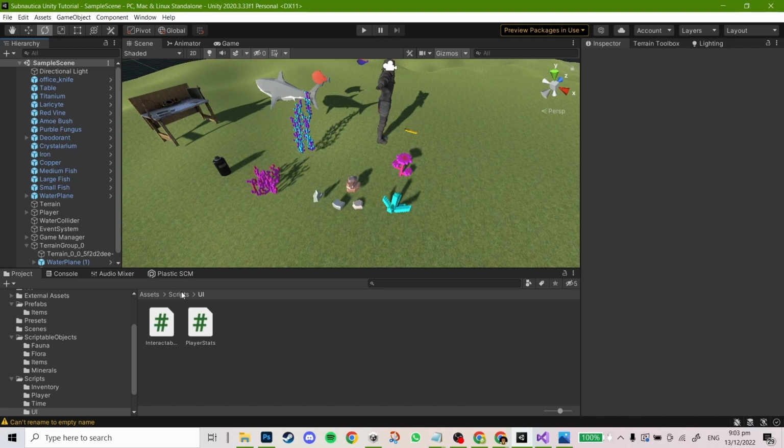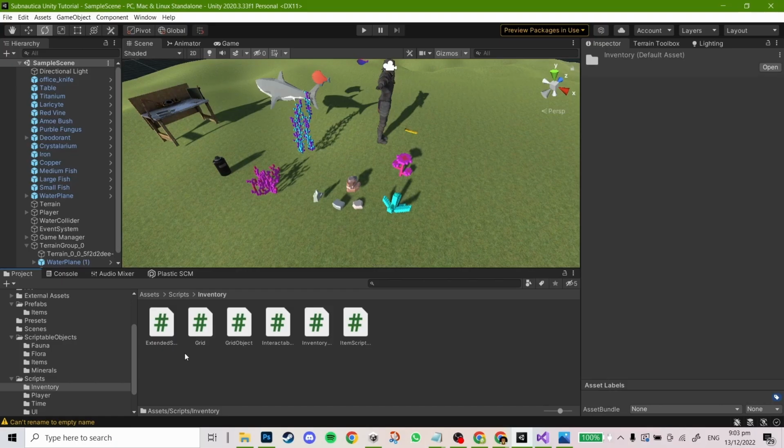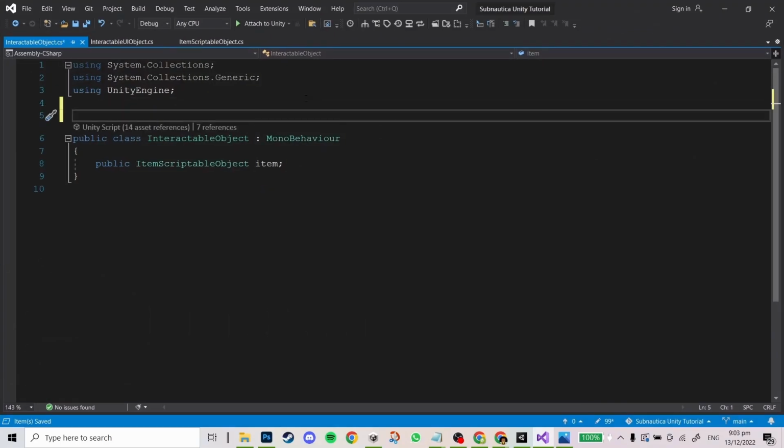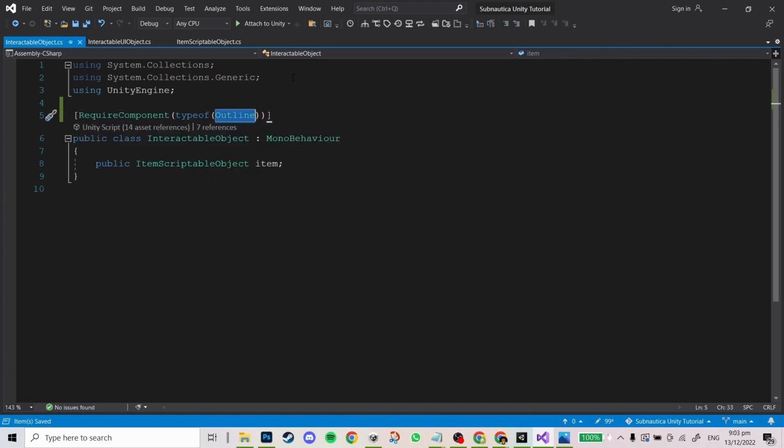So I'm going to start with the interactable object script. If I open up interactable object, I'm going to be adding quite a few things. First of all, I'm going to require a component called outline. Outline is the name of the script that allows the object to be highlighted. The easiest way to use it is to just enable and disable it to turn on and off the highlight.